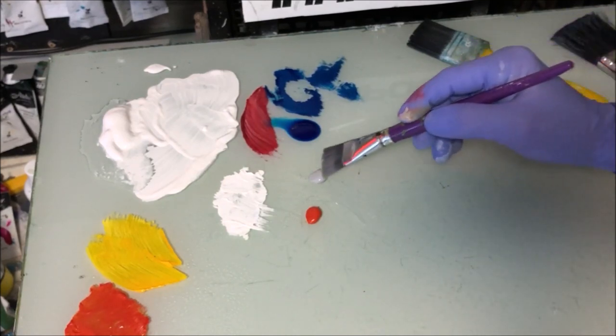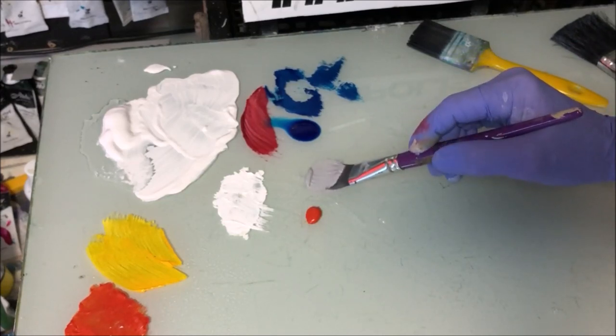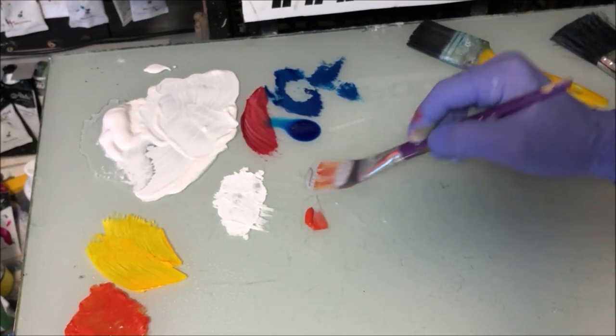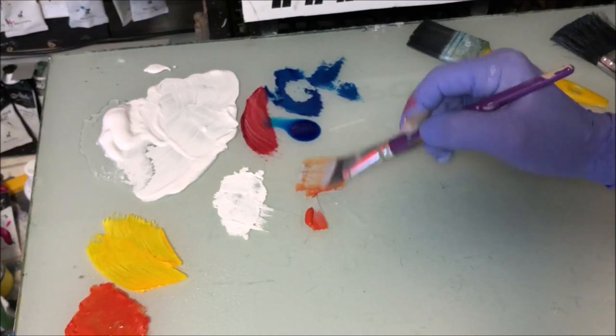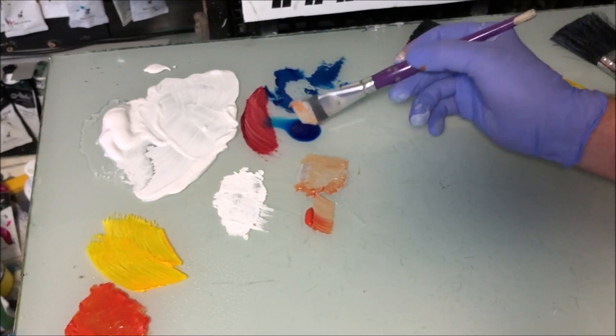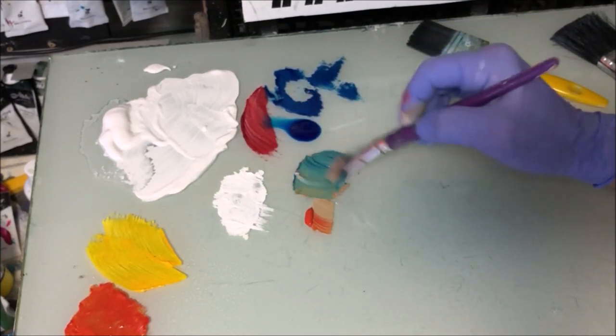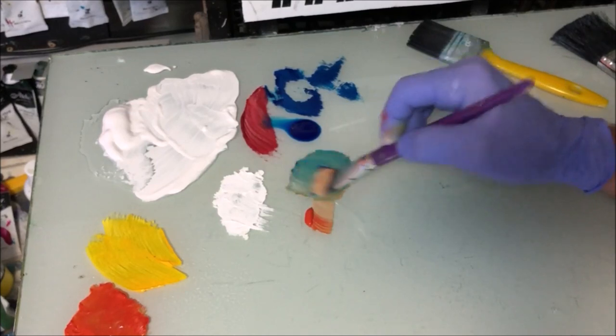I want it gray, but I'm not going to use just gray paint. All right. I want it to be an orangey gray, okay? Orangey gray, and to get it the darker value, that phthalo blue. So it's a bluey gray with orange in it. It doesn't matter if it goes a bit green, because water can have green in it. So I've just put the white on that area.